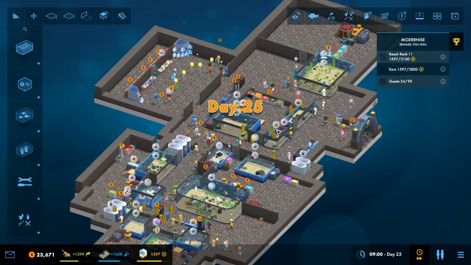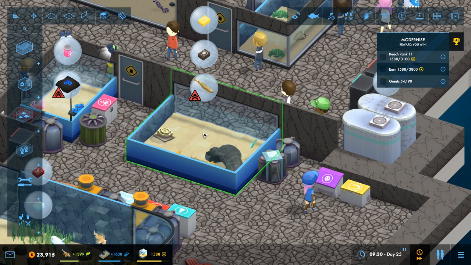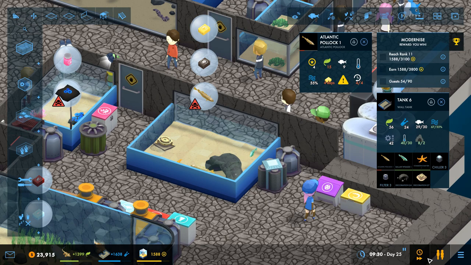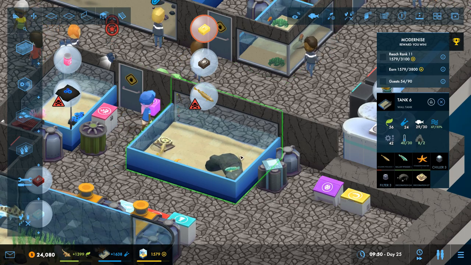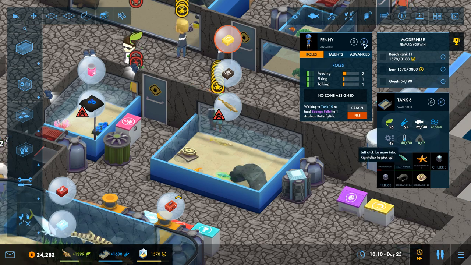You know what I could do? Is there a fish dying in here? There is. Why are you dying? Hello? You haven't been fed in 4 days? Hey! That's kind of important! You! I wish there was a way I could tell them to do it.